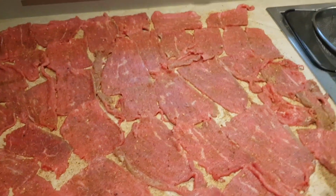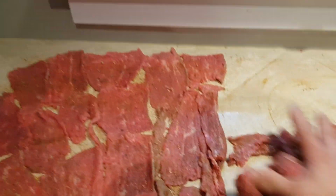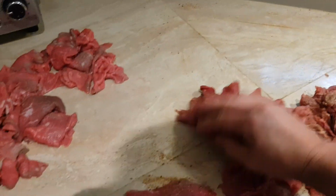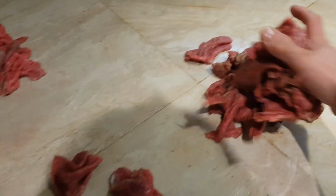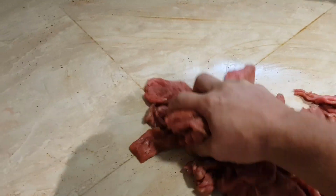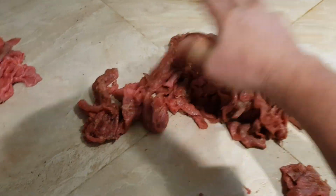And then scrunch it all up. Scrunch it up. Use it to wipe the counter. Get all of it. Just wipe it all over. Use it as a cloth. There you go. Wipe it all. Get it all everywhere. Watch the meat change color right before your eyes. Watch this. Amazing. That's amazing. Check it out.